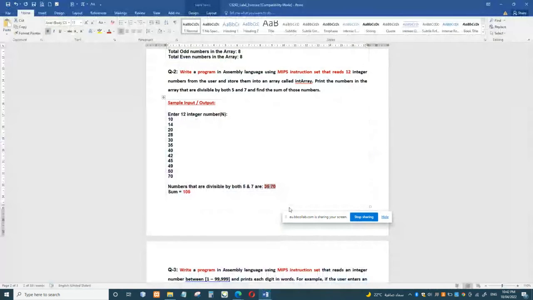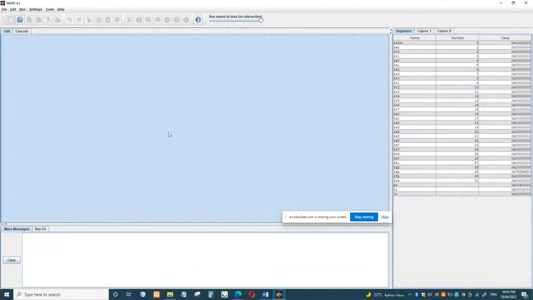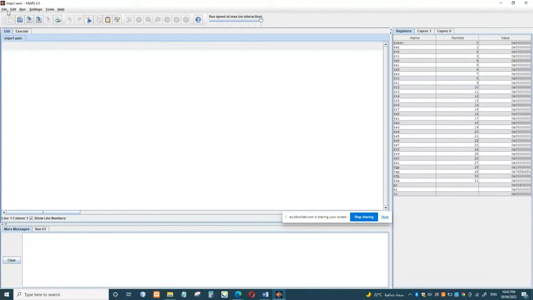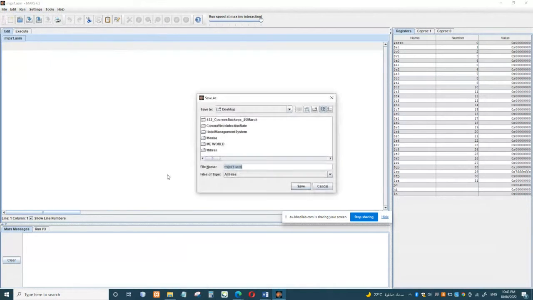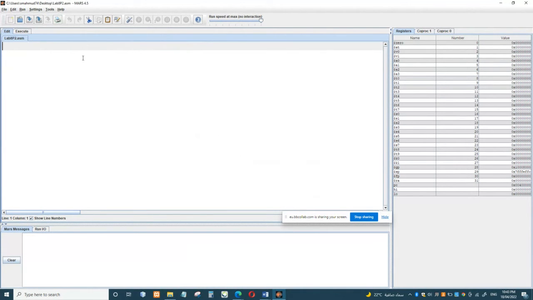Let's solve the problem. Yeah, it's here. So first, new, and save the file. Lab 8, problem 2, save.